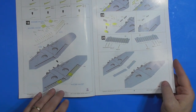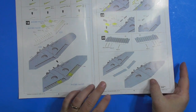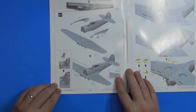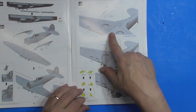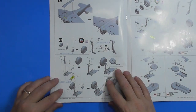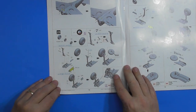So, it said it had two position flaps. I wonder if this is position one here with them closed, and then this is position two here with them open. There's your wing roots going on, your seat going in. Some more PE for the top of the wings. Some more hosing. Some more PE. There's that spine I was talking about. That'll take care of any seam. Well, there's no seam there anyway because that wing is one piece.